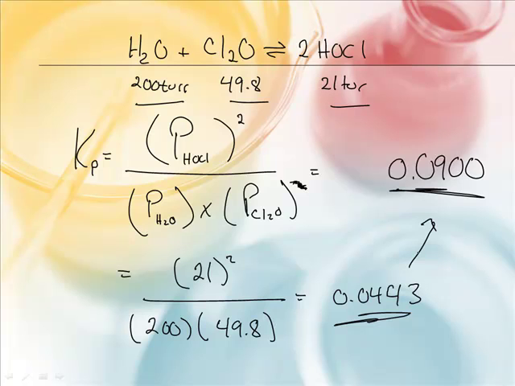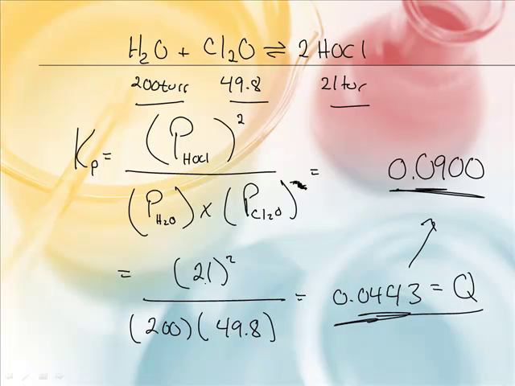It doesn't matter what it is, except that it's bigger, smaller, or equal to 0.09. The question is asking which direction will be favored, which direction will it shift. We're calculating something called Q here, folks. When you're given conditions that are not at equilibrium, you just plug them in, and it tells you the Q, the reaction quotient. Since that value is smaller than K, that means the denominator is larger or the numerator is smaller.